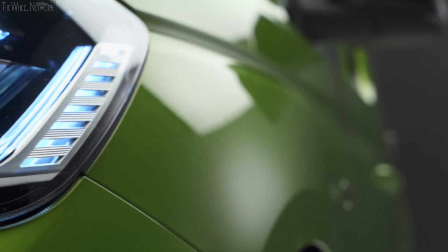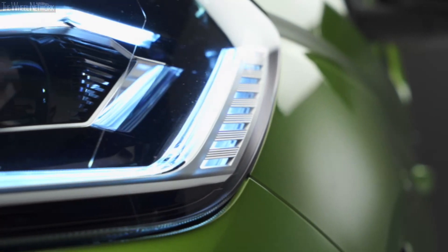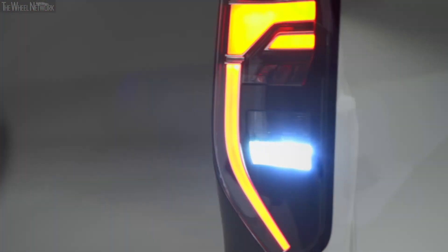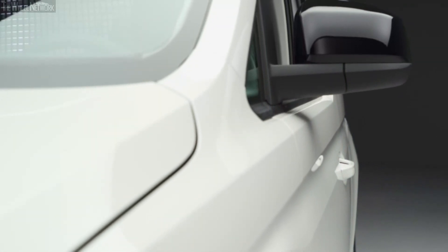Visually, the switch to the MQB platform is evident from the increased wheelbase. It has a modern exterior and sleek design with a focus on functionality. Caddy now comes with a number of new exterior options, including new LED headlights and tail lights, plus a wide range of customized paint colors and finishes. Networked infotainment and digitalized control systems turn the Caddy into a smartphone on wheels, especially with the optional digital cockpit.